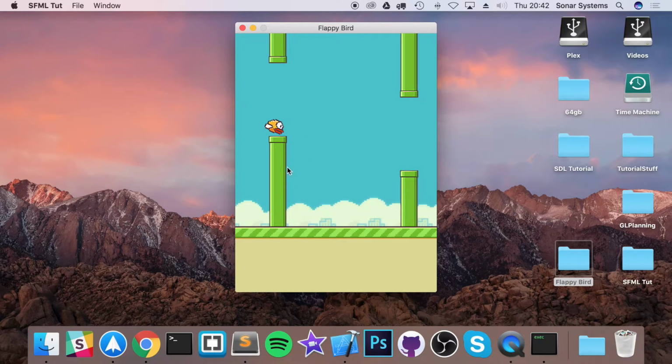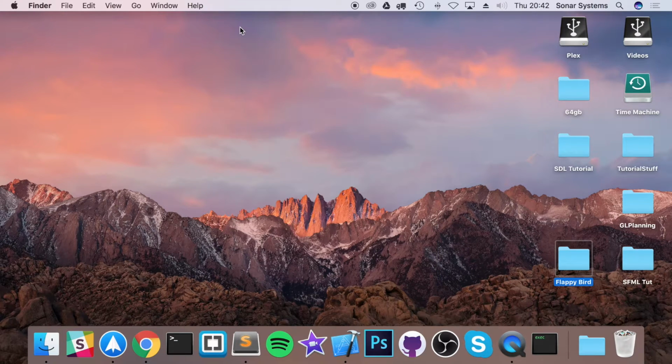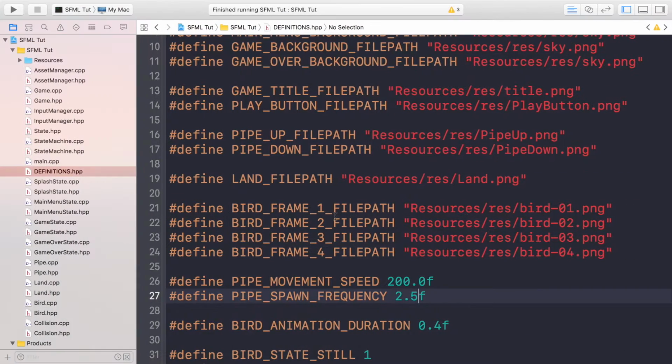But okay, as you can see, there's a gap, and there was the same situation with the land. This is due to the fact that we're using rectangles, and it doesn't factor in things like alpha. But what I figured out is that we can essentially scale our rectangle and get the desired result.